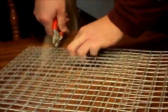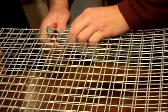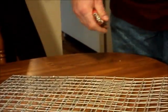You guys don't have to, but like I said, this is for a rat. Every third one would probably be good for a quail or a rabbit cage, but rats are amazing. They can get through the smallest of holes. So I'm just going to go every other one.